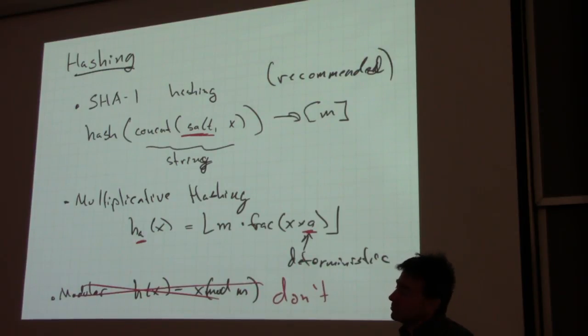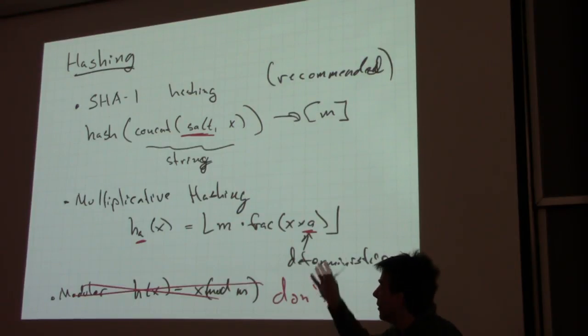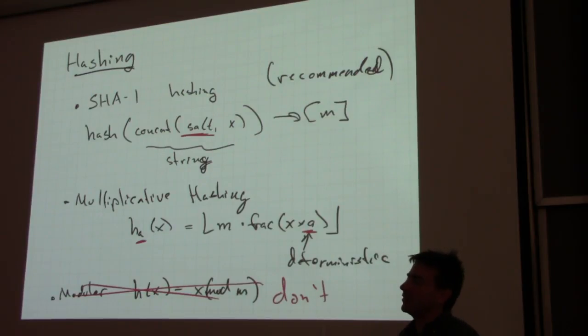If you use this once and you don't know this ahead of time, this is probably fine. But if there's a hacker who knows you're using this hash function and knows these things collide, they can build weird data sets that cause your algorithm not to work well. Or we're going to do some randomized analysis and we want to say the probability that they collide is small, and this will have nice properties. We'll see these starting on Monday next week, and we'll need more than one hash function.